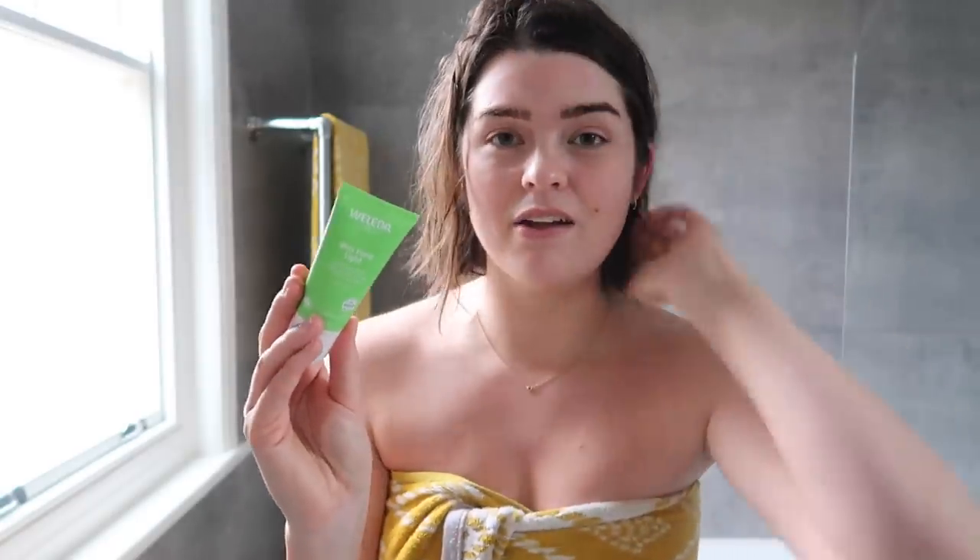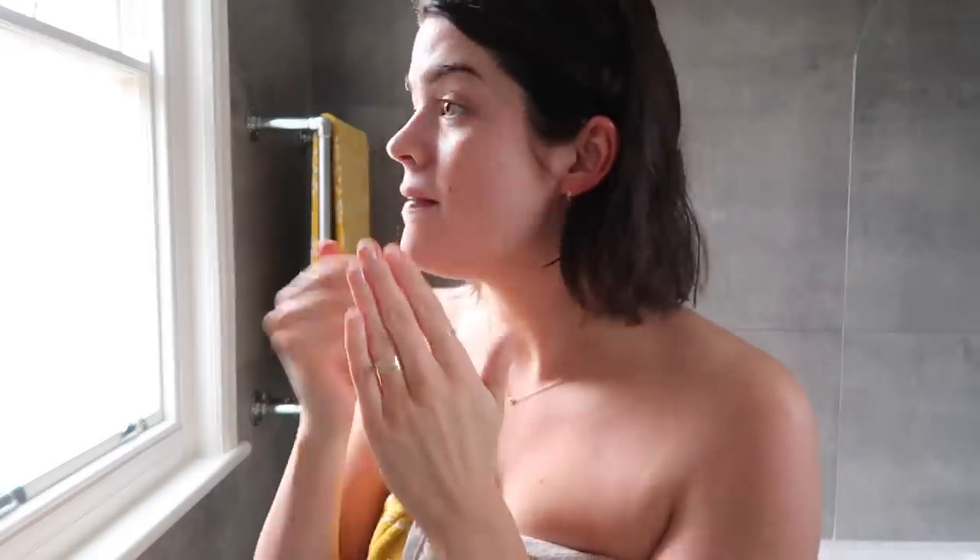But what I actually wanted to talk about is the Skin Food Light, which I think was recently brought out by Weleda. This is 75ml and this is 30ml. It's a bit tricky to find in the UK — I know she's based in New York. In the UK I could find it on Amazon and I think Liberty. I got it off Amazon along with the Skin Food lip balm. It's very much like the regular Skin Food but just a little bit lighter, so not as heavy or claggy feeling on the face. It's got a little bit more slip to it but it's equally hydrating and moisturising, and leaves my skin feeling really glowy.